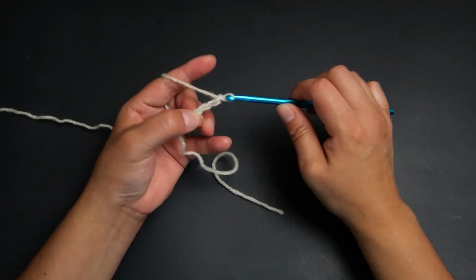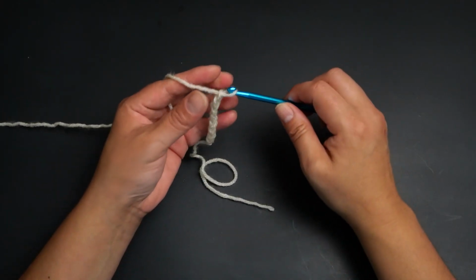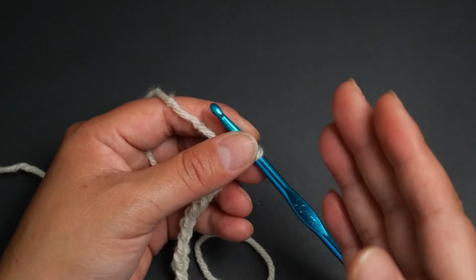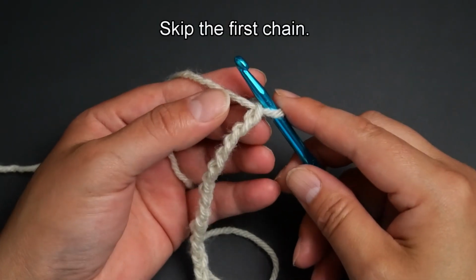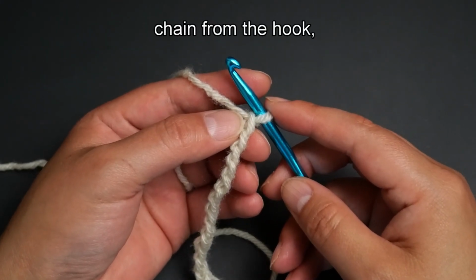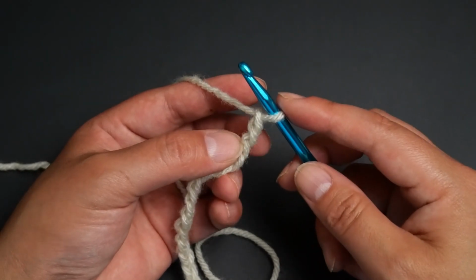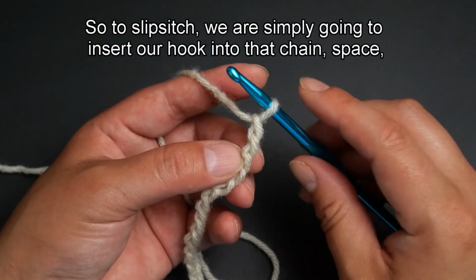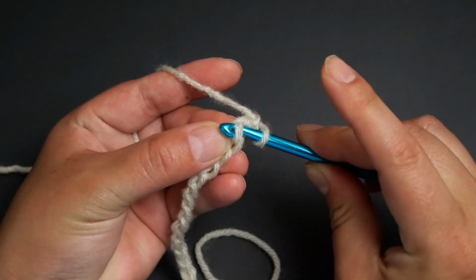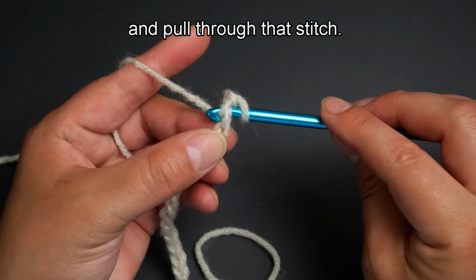So I'm just going to work a chain. I'm not going to work a very big swatch. Just like with the single crochet, we are going to skip the first chain. In the second chain from the hook, we are going to slip stitch. To slip stitch, we are simply going to insert our hook into that chain space, yarn over, and pull through that stitch.